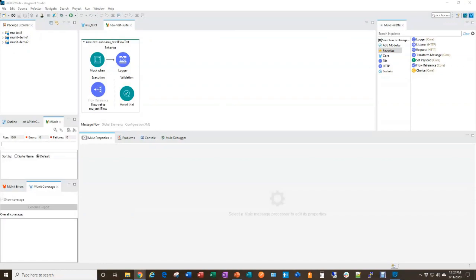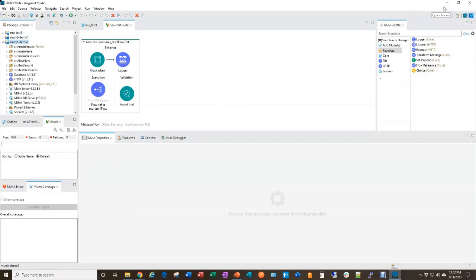I believe the question was regarding an HTTP connector. Let me bring this one up. Oh, if there is a question about SFTP, I did not see.